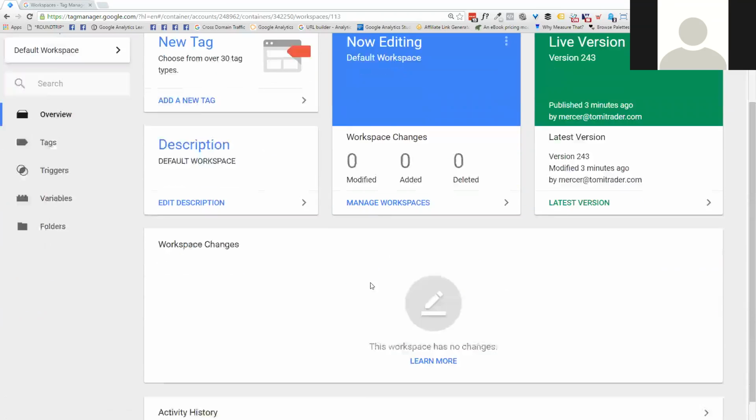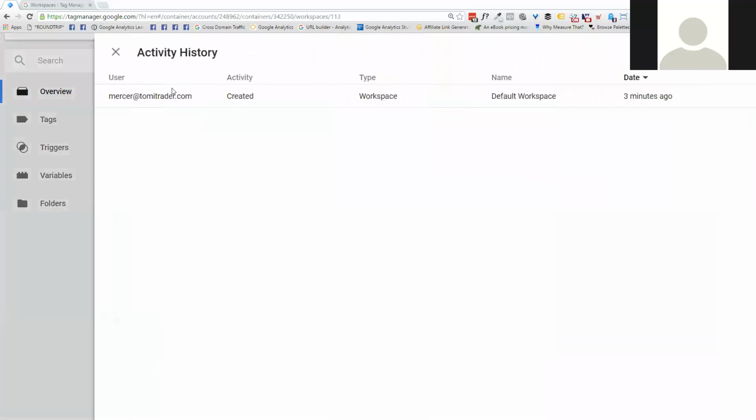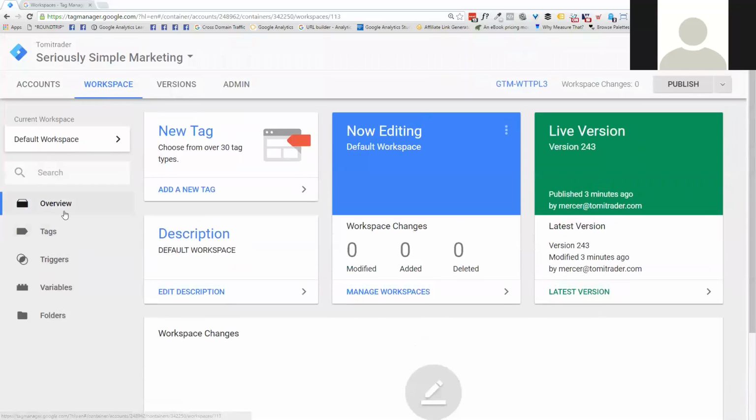Notifications are a lot better. Workspace changes are awesome. Activity history is awesome. The conflict resolution is fantastic. And you can see, like, even us trying to really trick this thing up, it did kind of do that not found error a little bit, but a quick little refresh and it caught itself back up. So maybe it's a couple seconds delayed here or there, but it knows it. It knows something's off, and it keeps you from making a bad move. So I'm kind of liking the changes so far, and wanted to make sure that all of you knew that these changes were out there.